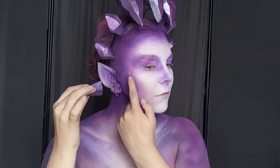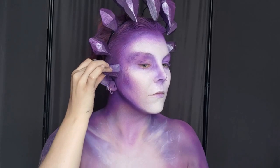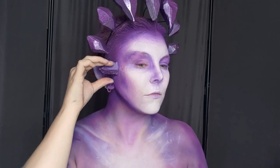A lot of the time you would do this before applying anything to your face. But luckily the alcohol makeup doesn't seem to affect this too much, so I'm just going to glue it straight over the makeup.